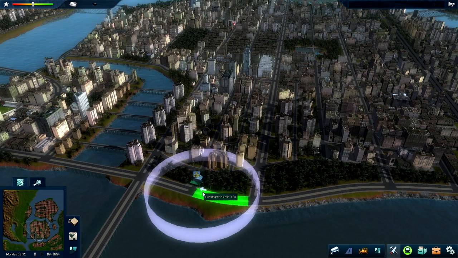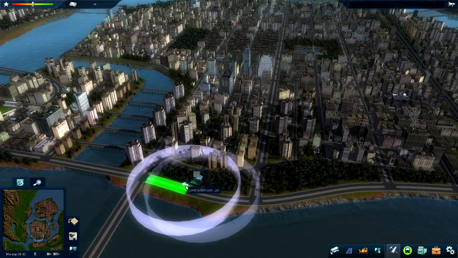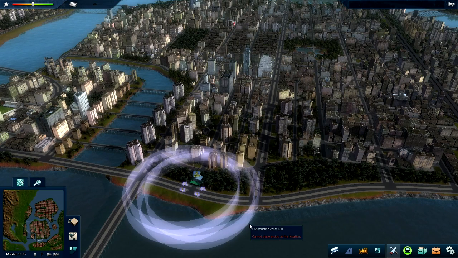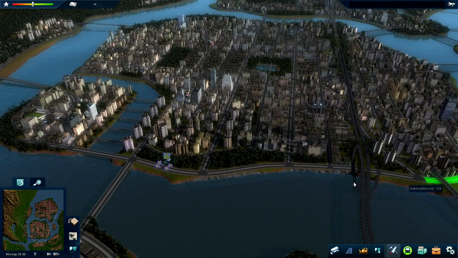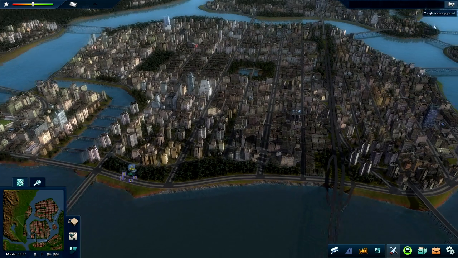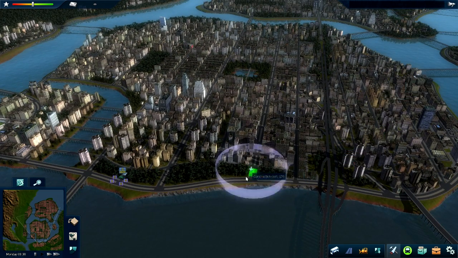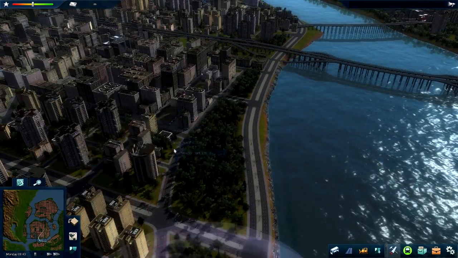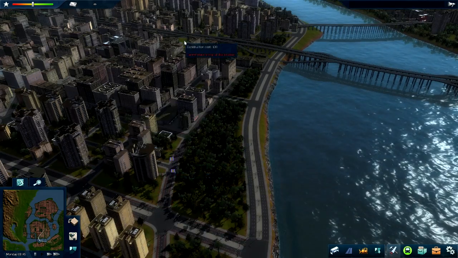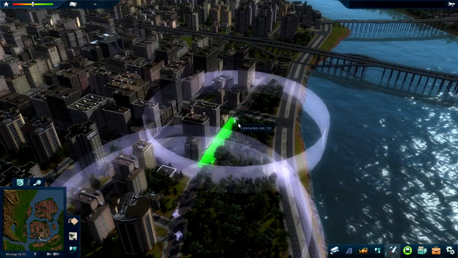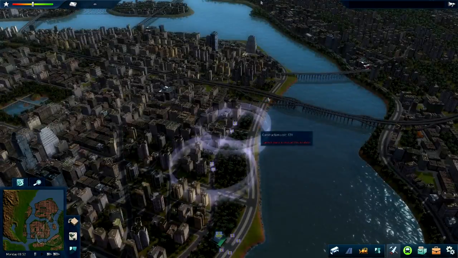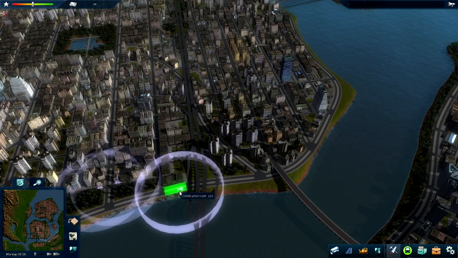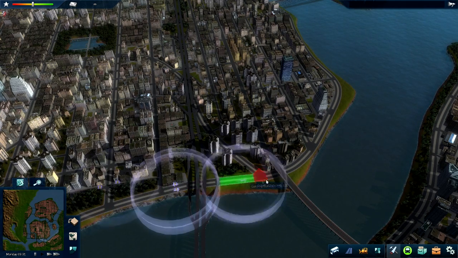Here we're gonna build a bus route. We're gonna lay a bunch of stops down, and then we're gonna connect them up with a line.